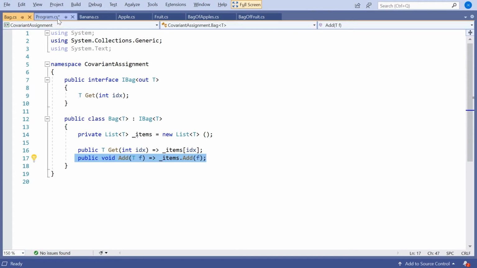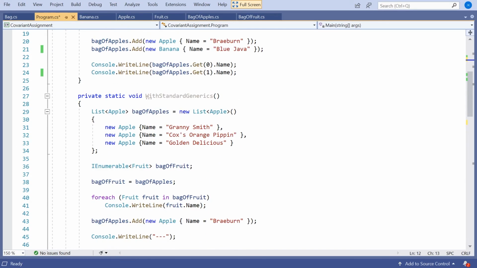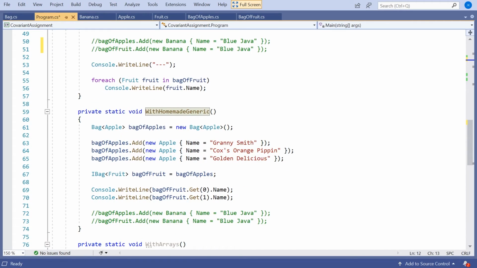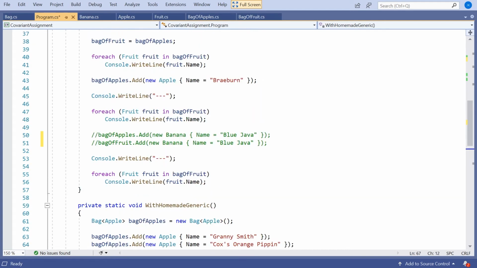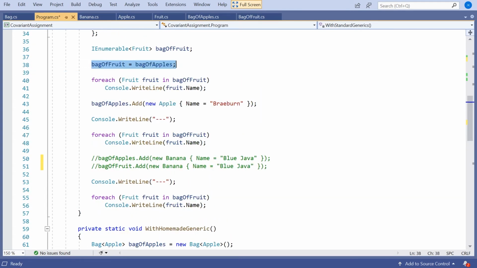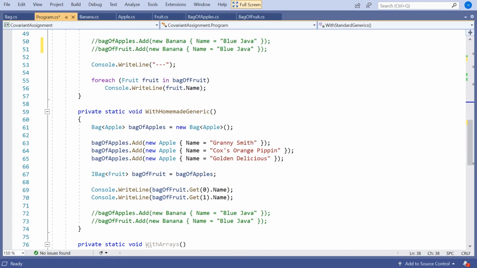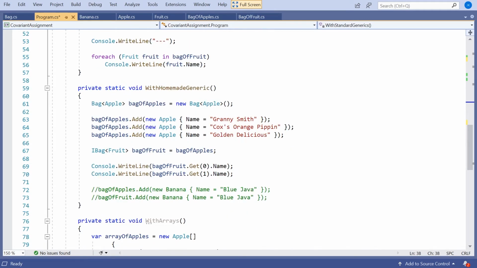And then if we look at our program for this one, down here, we can see there we create our bag of apples, there we populate it. And again, exactly the same thing. We can have an interface for a bag of fruit and put into it a bag of apples. And that's exactly what we're doing there, only with my own types rather than with the standard ones. I'm not sure I do this very often, but it's just showing the idea that we can do this for ourselves. Much better, if possible, just use one of the standard classes.